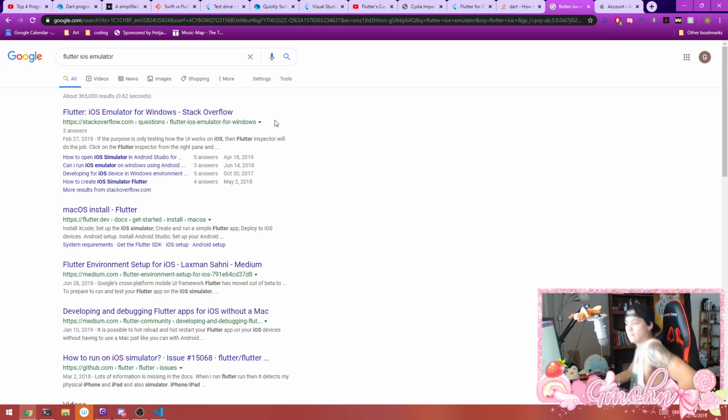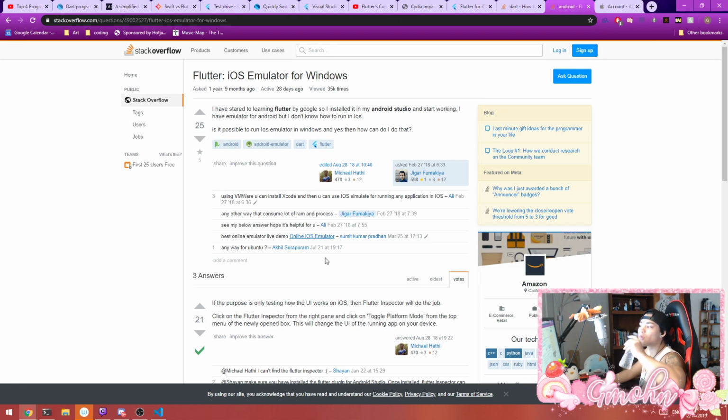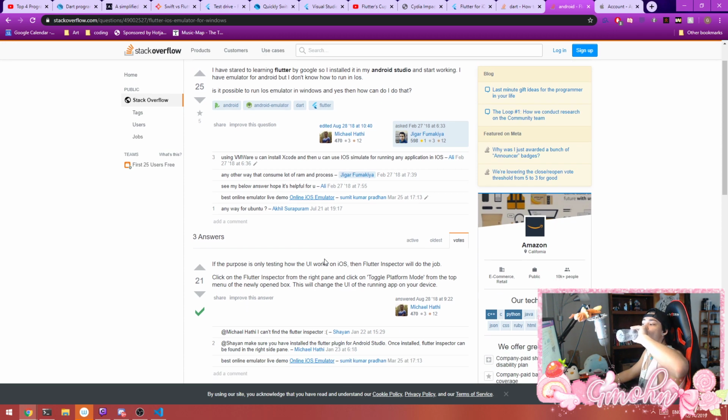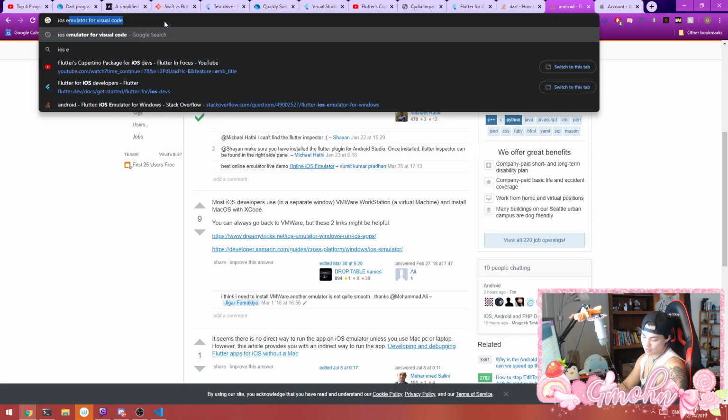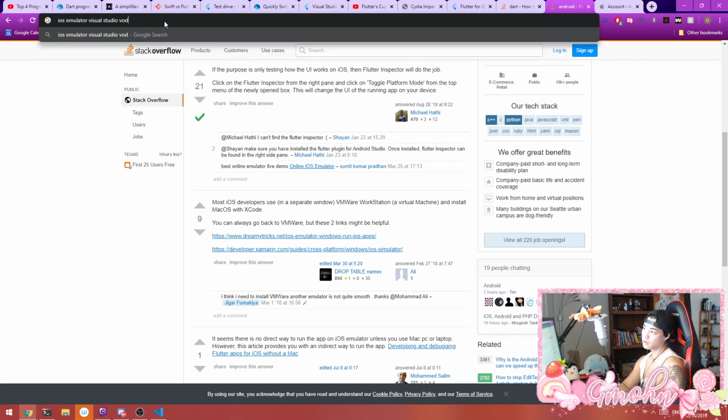Flutter iOS emulator. iOS emulator Visual Studio Code.